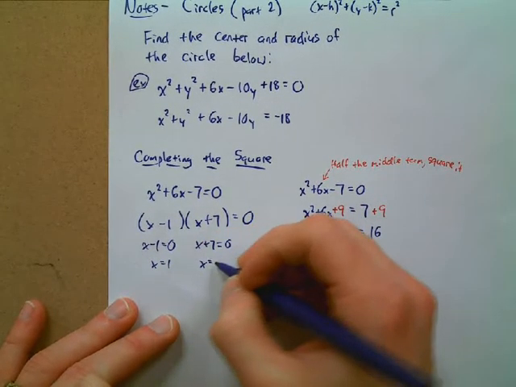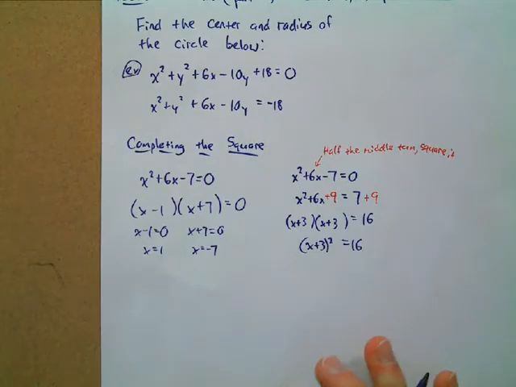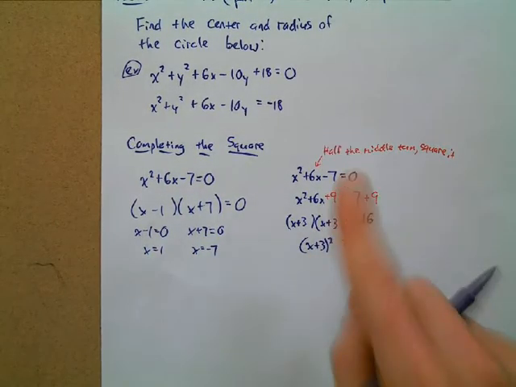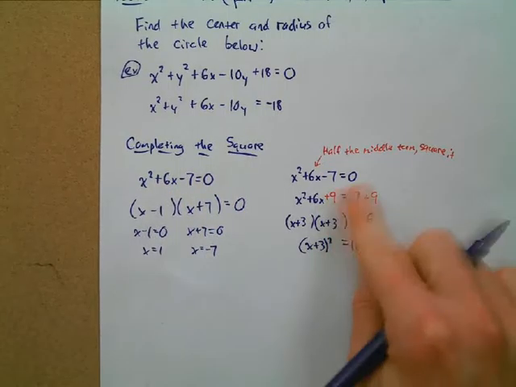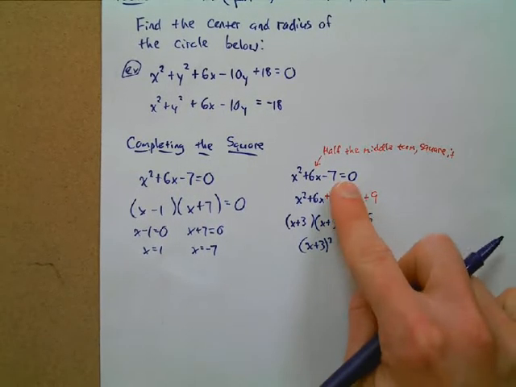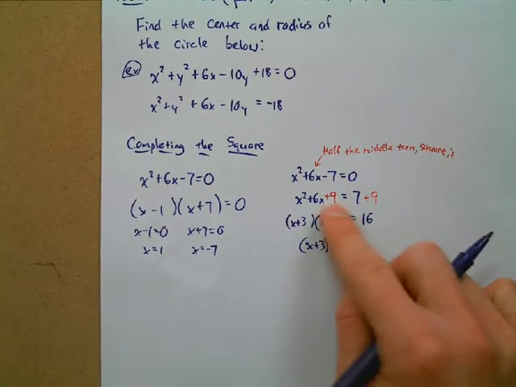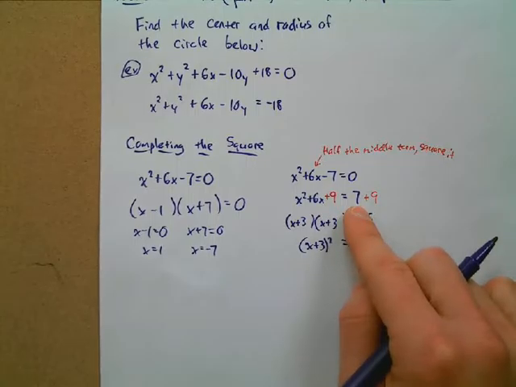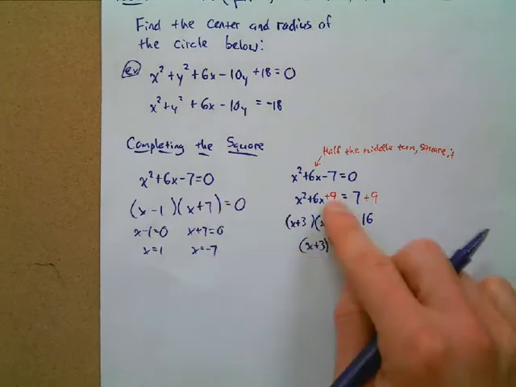Again, it's supposed to be equivalent, right? I started out with the same thing. I added 9 to both sides after moving the 7 over. So this relationship, this equation, is the same as this equation right here. It's just altered a little bit. And so I should be able to solve from here and still get the same solutions as I did here. It should be the same thing. And in fact, it is.